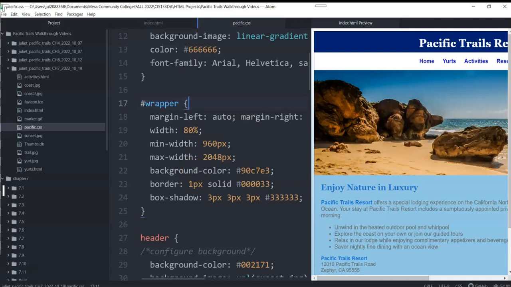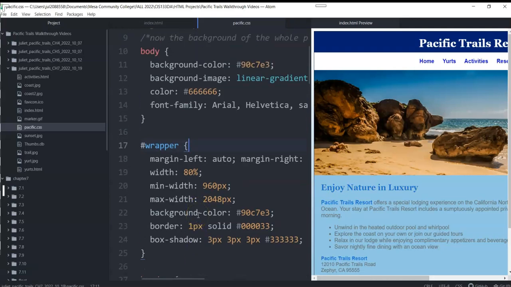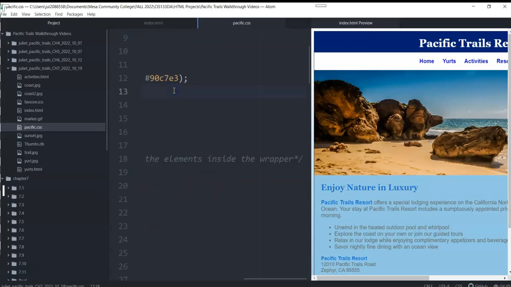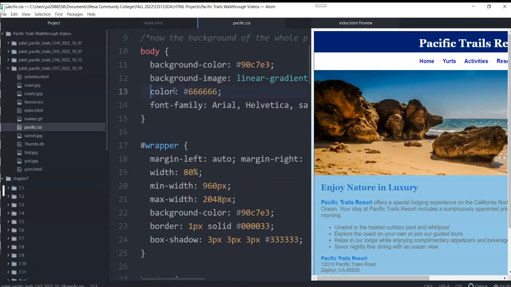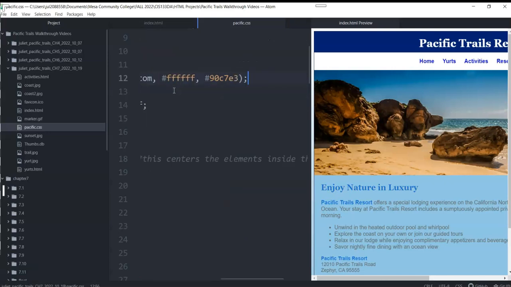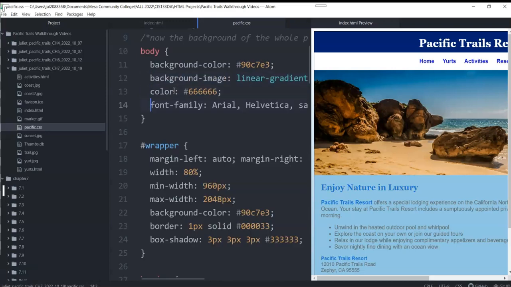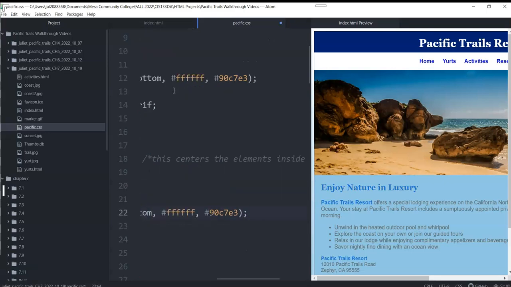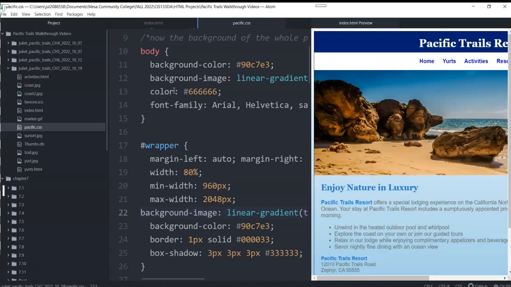Copy the background image style for the linear gradient from the body selector to the wrapper. Okay, so I'm taking this linear gradient, I'm copying it. If I don't have everything wrapped, I use home and end on my keyboard to get back and forth. So like if I'm up in this really long one, I go to end, home. Using the keyboard as your friend. If you don't know how to do it yet, you should. Okay, so I'm going to put this in here, home, and I'm going to save it and see what happens.